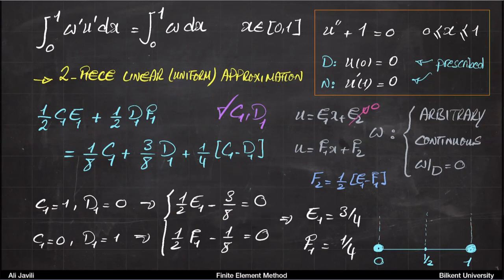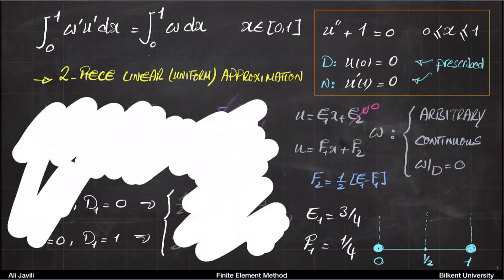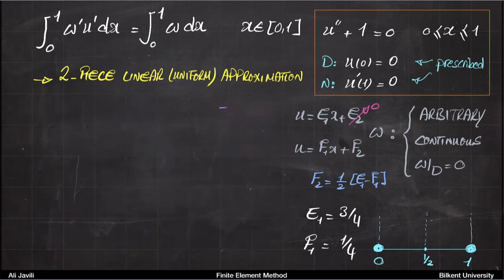All right. So I'm going to just clean up what is not necessary here anymore. But let's see what we have now. We have these approximations of U. They have unknown parameters E1, F1. And then again, once you calculate E1 and F1, you know what is F2 from this equation. And now you have E1 and F1. So that's it. Now we actually have the solutions or the approximate solution for U.